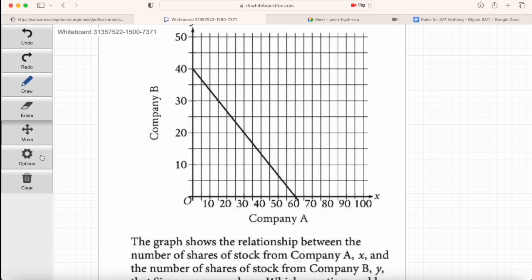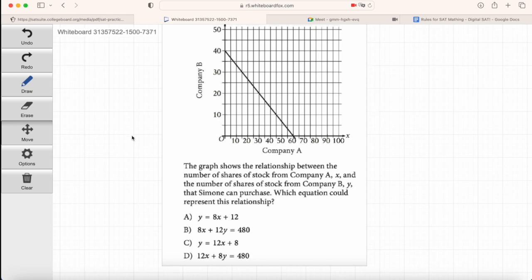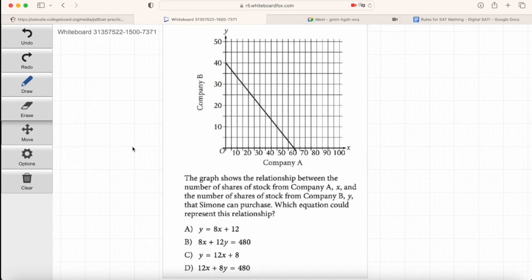What are we solving for here? We are solving for the relationship between the two different stocks of these different companies. That's a fancy way of saying, what's the equation of the line? That's all it means. Does that make sense? That's all an equation does. It represents the relationships between values, known or unknown. So what's the equation?